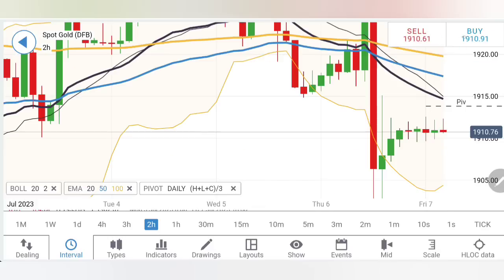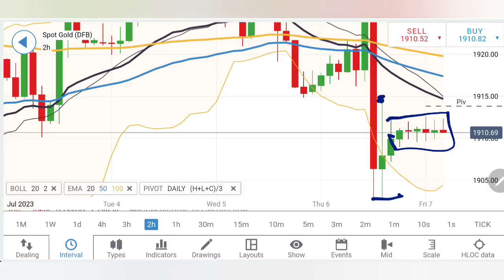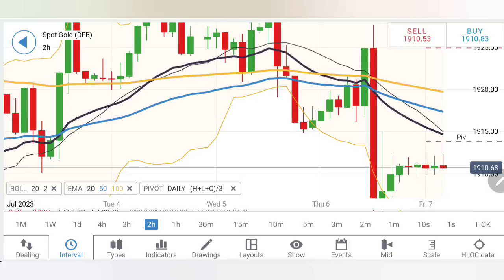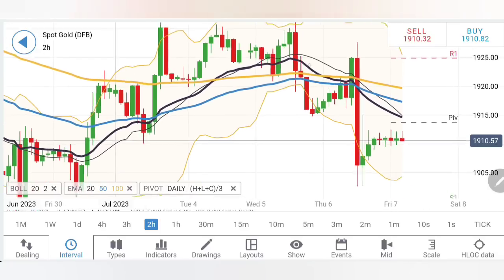RSI is flat. Now on the 2-hour chart, similar is the observation. Yes, the complete movement is engulfed between these two extremes. Also look at these two candles, almost double bottom levels are seen here, and with that we have seen a reversal. Now see, 1915 is the level above which a little more rise can come. However, specifically I will wait for 1920 levels to be breached. Beyond that, a little more bullishness can be confirmed.